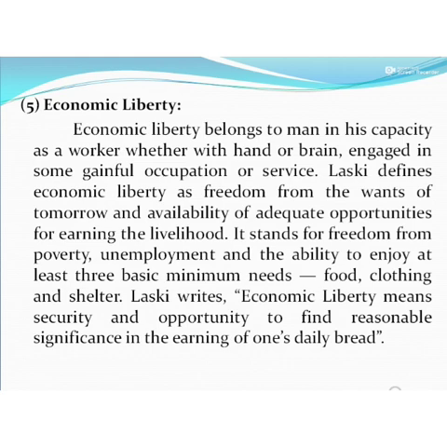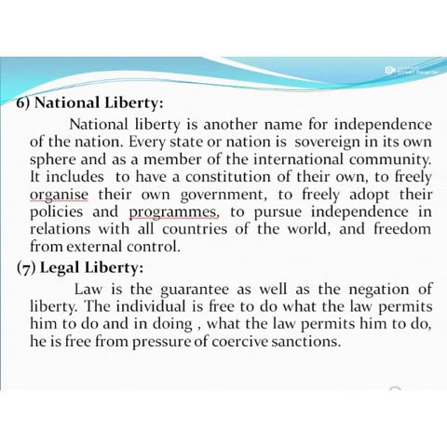Then sixth one, the national liberty. National liberty is another name for independence of the nation. Every state or nation is sovereign in its own sphere, and as a member of the international community, it includes the right to have a constitution of its own, to freely organize its own government, freely adopt its policies and programs, to pursue independence in relations with all countries of the world, and freedom from external control. That is the national liberty.